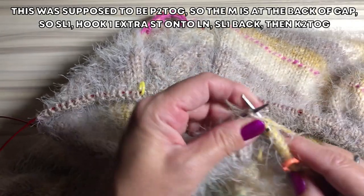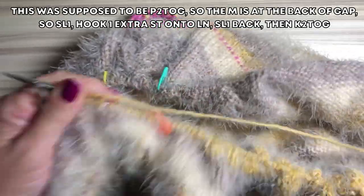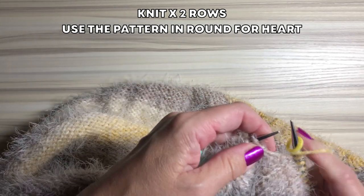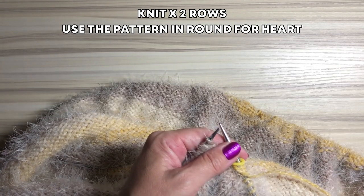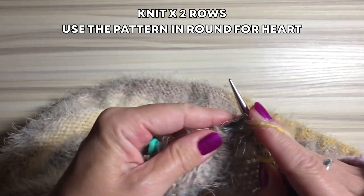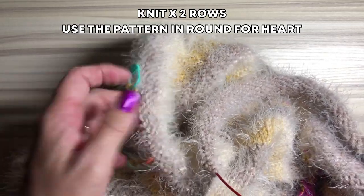So the gap was actually after the marker. But now you're looking from a different angle. So now, gap first, and then marker. That's why it was a little bit awkward. Anyway, I told you, you have to knit around two times. And then there is another gap you have to close, which is the same thing, supposed to be purl. But now you're facing the knitting side, right? So I'm gonna show you one more time how you do it. Okay?